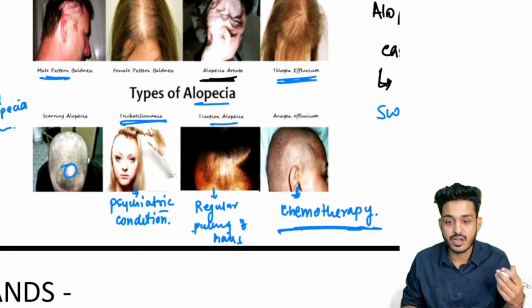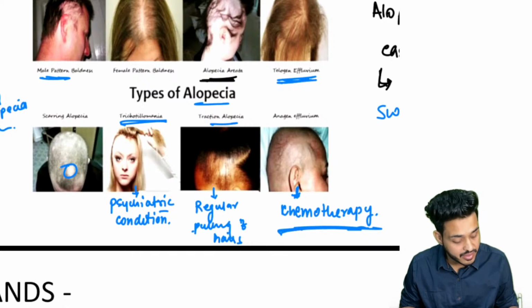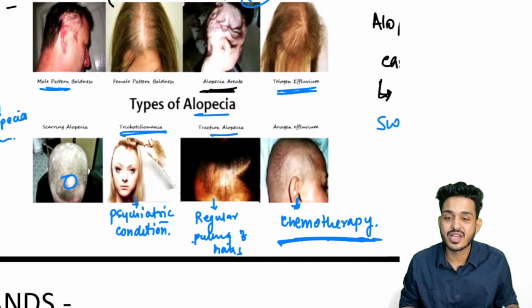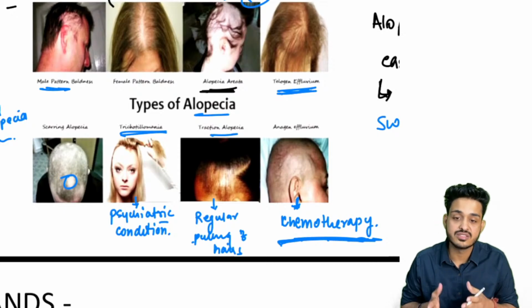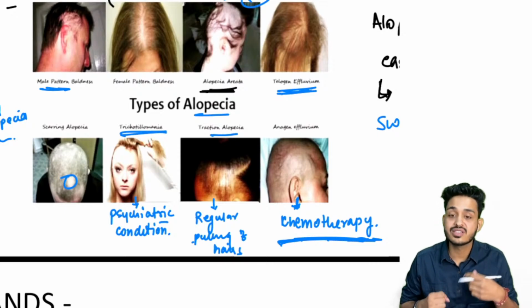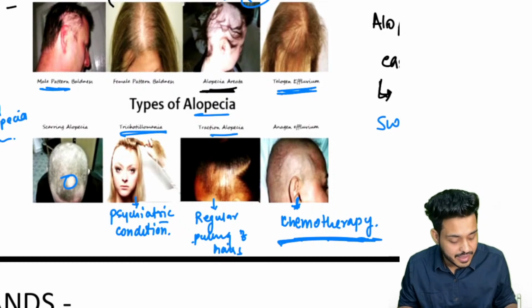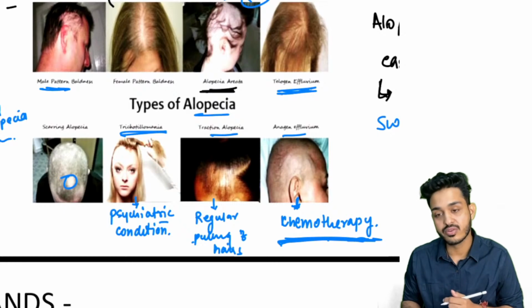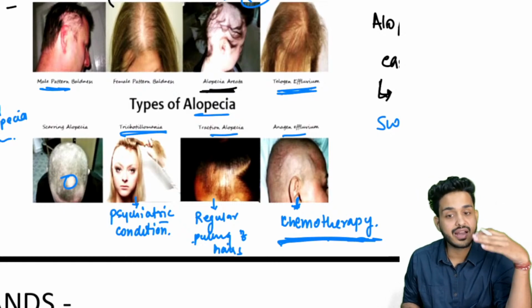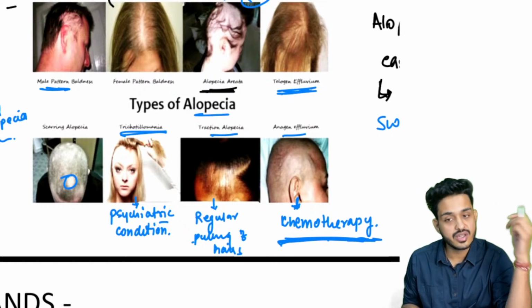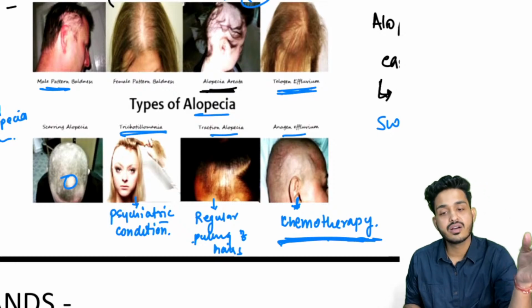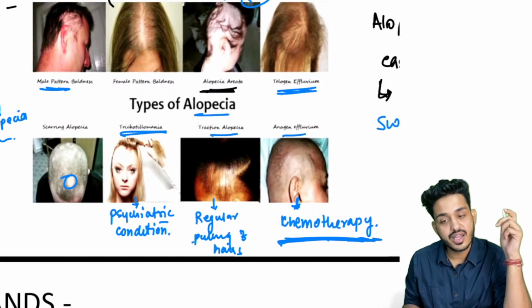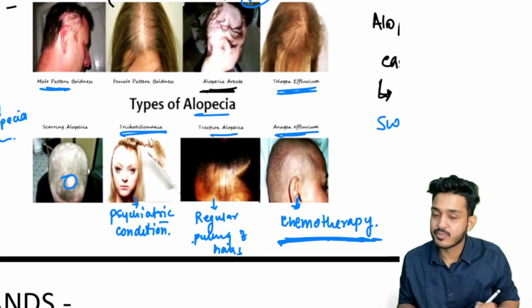So we have bone marrow and we have hairs, right? So in our hair, what will happen? This chemotherapy drug will damage the anagen phase, and I have told you anagen is the growing phase. So what will happen? There will be loss of hairs, and that is known as anagen effluvium. So did you understand the difference? In anagen effluvium and telogen effluvium, in telogen there will be a disease 3-4 months earlier, and anagen will be due to chemotherapy agents.